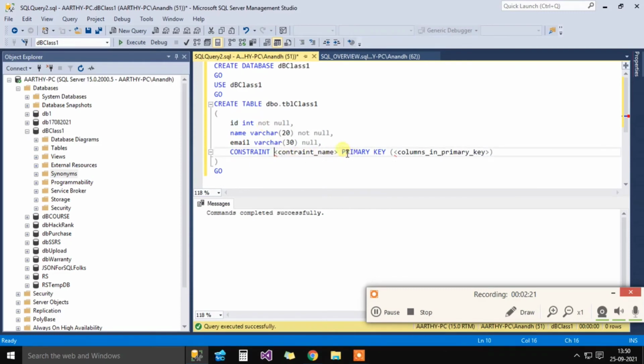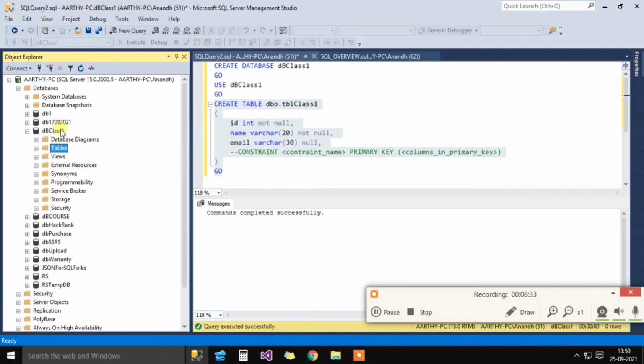So this part I will leave for a future class. It's kind of an advanced one: primary key, indexing, foreign key, like that. So now I will click on execute to create the table. Now let me check under this particular database DB class 1 whether this table is created or not.